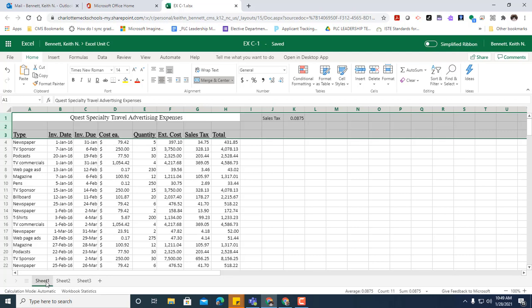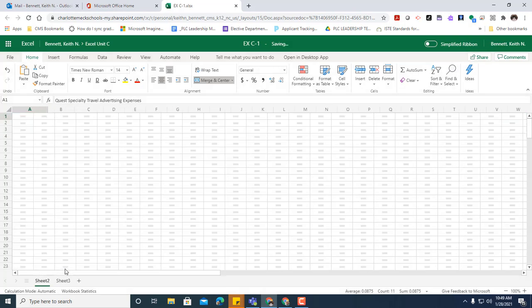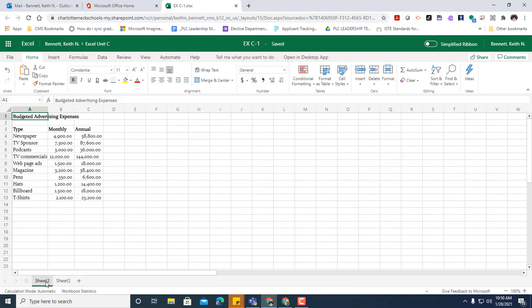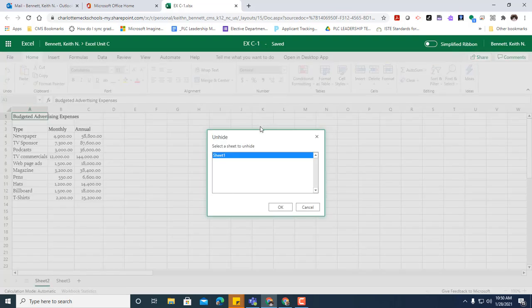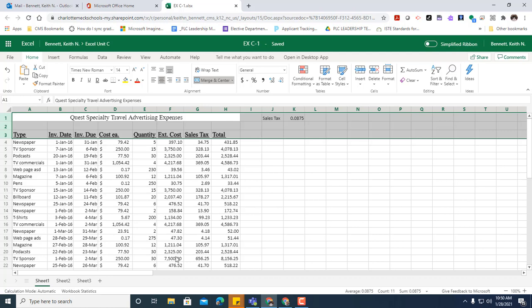You can also hide an entire worksheet by right clicking on the worksheet tab and selecting hide. And as you see here on sheet 2, there's some data for additional activities that we may be completing. Or maybe these cells right here are parts of the formula that's on sheet 1. So what I want to do is right click down here, and I want to go to unhide. And here it's going to open up this window and ask you what sheet you want to unhide. Well, the only one that we've got hidden is sheet 1. So we would click OK, and here is sheet 1 again.